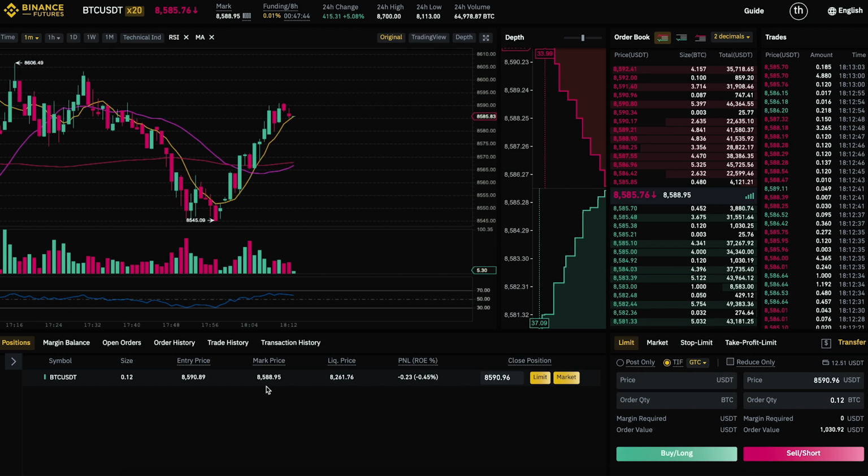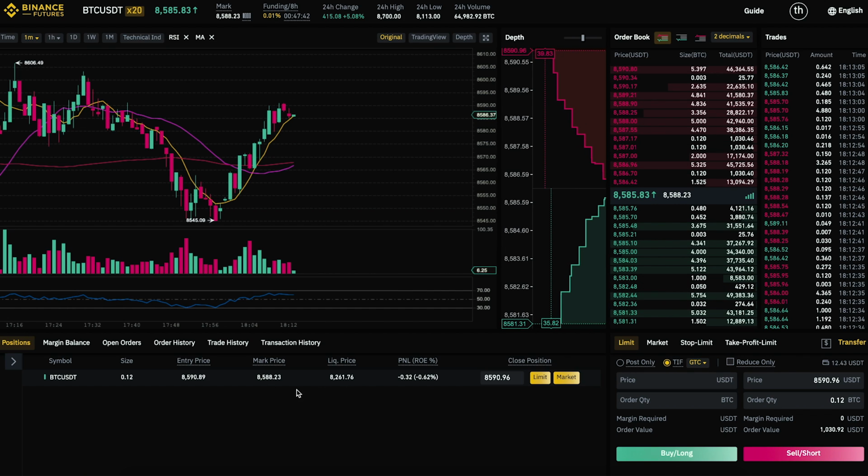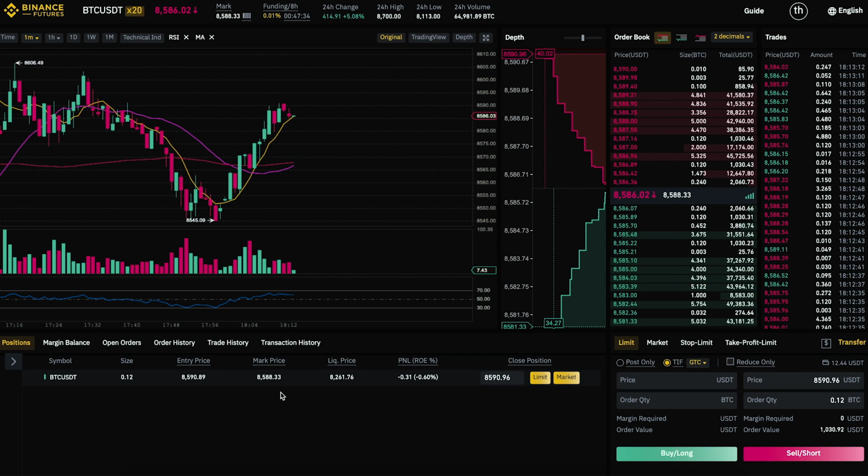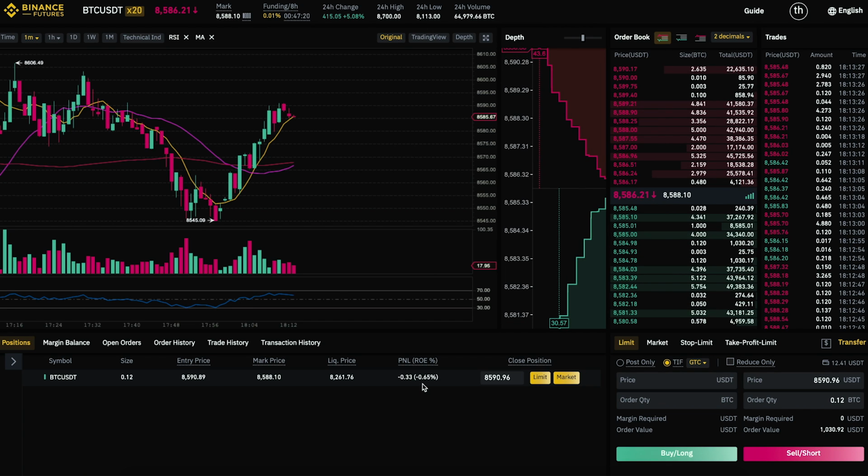So we're going to sit on this for a minute and see if we can actually get a little value out of this trade before we go ahead and move over to selling shorts for a second because we think it's about to go down. Now, we're kind of sitting in this for a minute, still bouncing around maybe 0.31 negative, and there's just a moment here where you have to be patient.